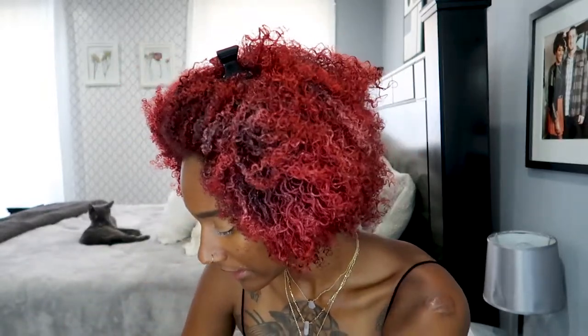While that dries, I usually move on to my face. Even though I don't put foundation all over, I do put primer all over. My primers usually switch - I have two that I like. If I'm not going to be out all day I'll use the Milk Hydro Grip, but if I'm going to be out all day and all night I'll use the All Nighter face primer. I'm actually going to be using the Milk one today because we're not doing too much.